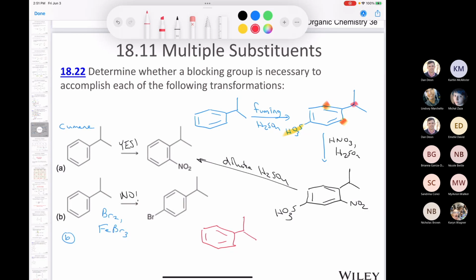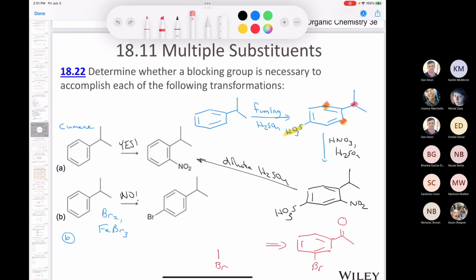So let's say you wanted to make this. I guess you could do a Friedel-Crafts acylation. So, you could make this compound first. You would install the acetyl group, but that's a moderate deactivator. So then you could try to install the bromine. Then you could do what's called a Wittig reaction here, and then you could reduce it. So that's using some chemistry we haven't even learned yet, but that's probably the easiest way that I can think of. But I can't think of a way using what we know up to this point.